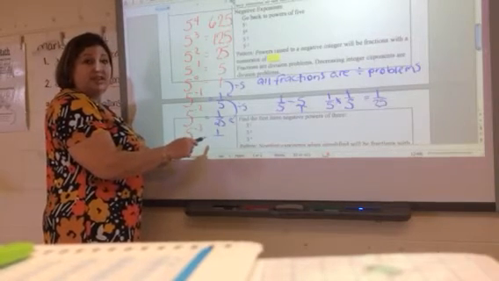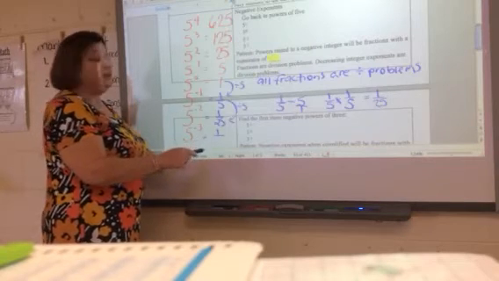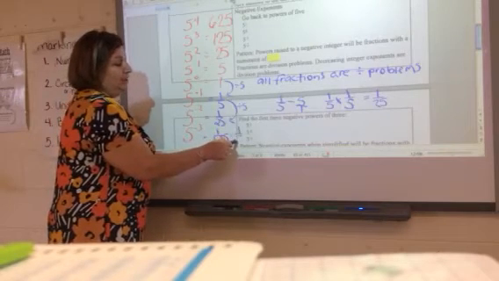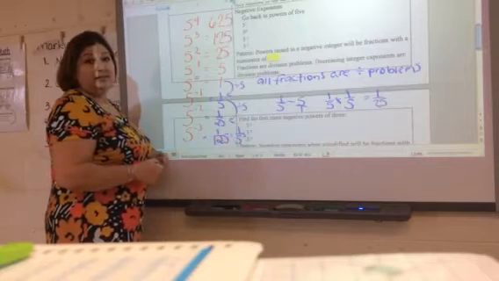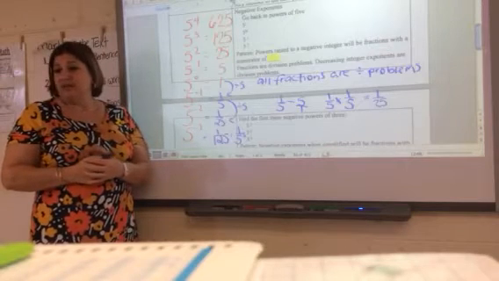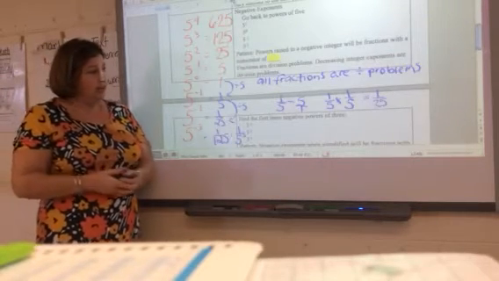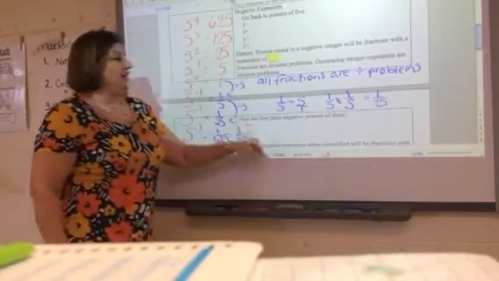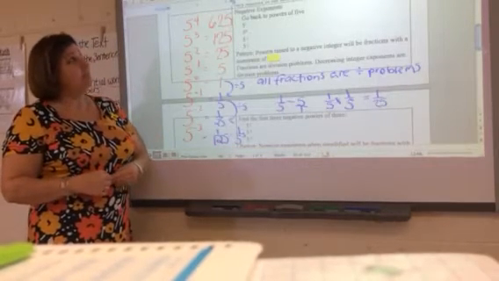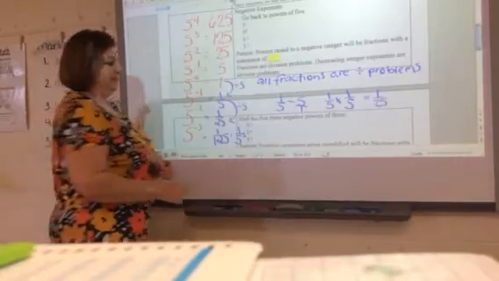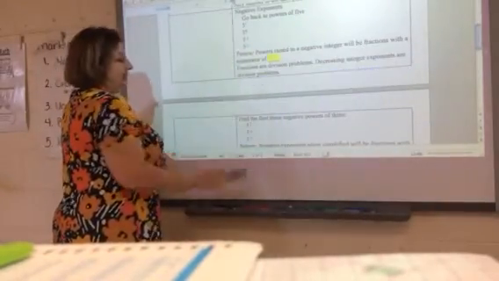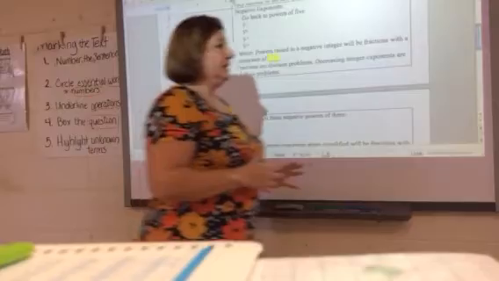So 5 to the negative third power should be 1 over 125, or 1 over 5 to the third power, because that's what 125 is. I can rewrite it in terms of an exponent. So go ahead and find the first 3 negative powers of 3, and then we'll get our rule down. And you'll be able to pause and go back and write anything down that you missed.